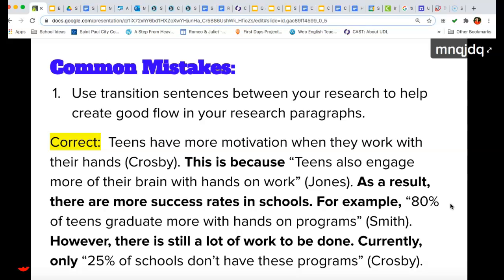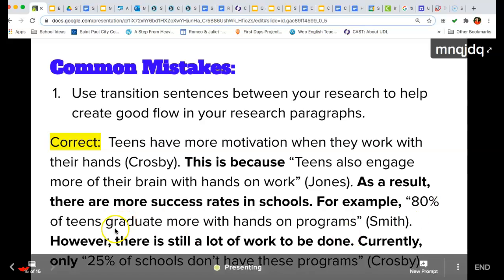So this is actually more like a real paragraph. It has transition phrases that connect the different facts together, and it makes it sound like someone's actually really talking instead of just someone robotically listing facts. So make sure you fix those if you saw notes about how your paper needs to have these changes.